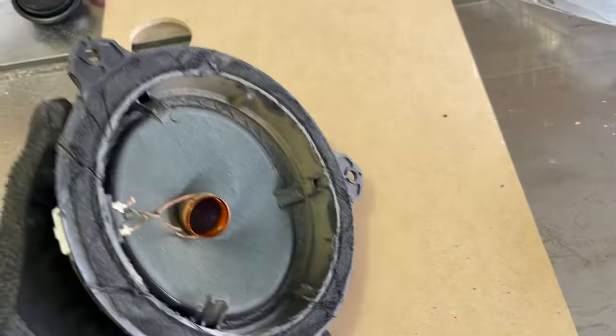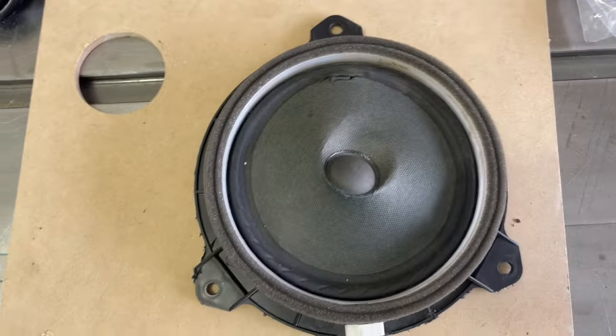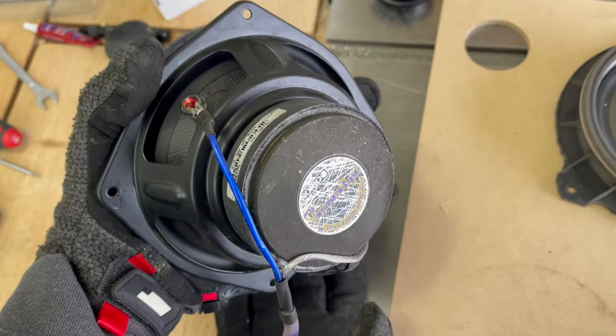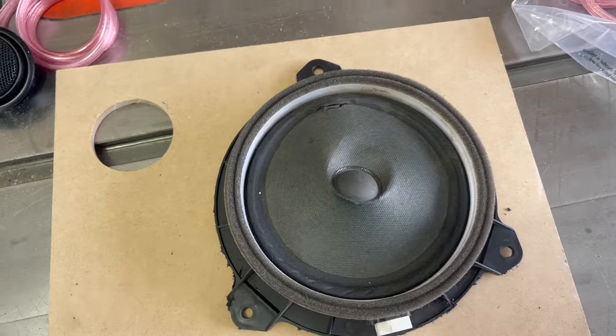Okay, got that cut off, so now I can get this flat against the board, trace that out, and then I'll trace this onto the inside, find out what the diameter of the back of that is there, and I'll cut that first and then cut the outside with the bandsaw. We should have a fit.